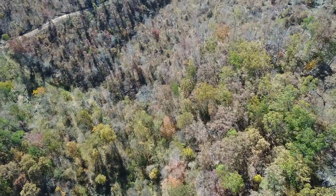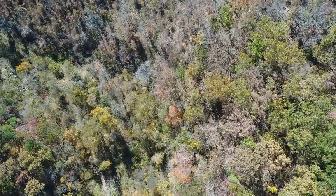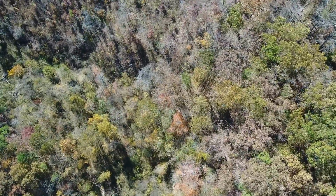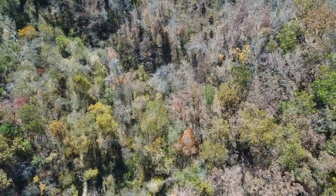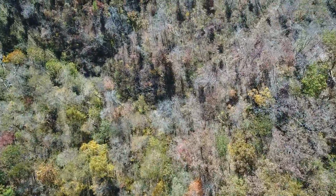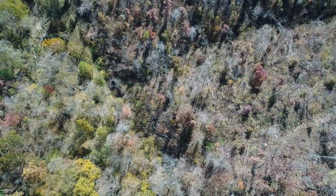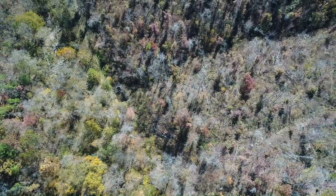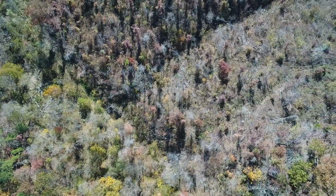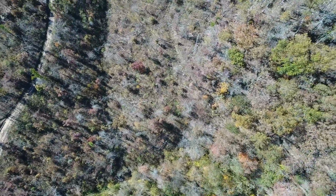It's been a little while since we did this video, so I don't recall exactly what we did. But generally, if the topo map showed a creek bed, we would have tried to get fairly close to see if there was water in it. And I know we did end up with some drone pictures of the water in the creek bed. If you look almost directly in the center of the screen, there's water in the creek bed. And I know we have a couple drone photos that show it better than that, so maybe it was from a different drone flight that day. I think we had a couple guys out using drones that day.